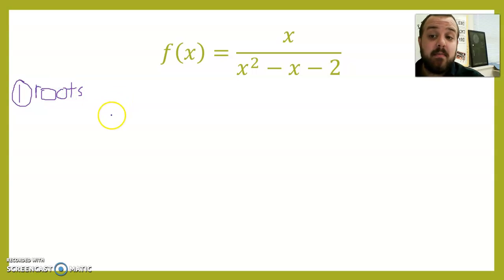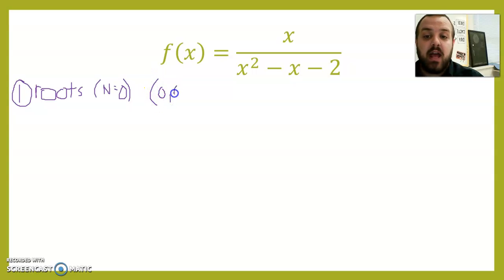In order to do that, remember, that means setting the numerator equal to 0. Okay, we set that numerator equal to 0. For this one, we set the numerator equal to 0, and we're going to get 0 as a root. Now, we're going to be graphing, so we want to make sure that we get an x value and a y value, so we have a point for that. So we want to make sure we write it as a coordinate, 0, 0, okay?